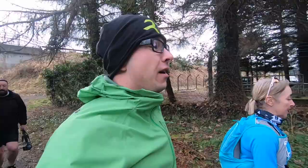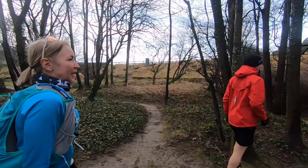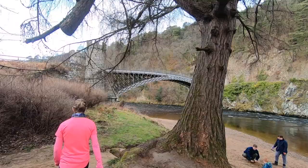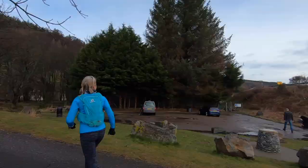Coming down here is probably one of the most photographed bridges in the area, if not the most photographed bridge in the area. One of the most iconic iron bridges in the world. The American Institute of Civil Engineers rate this one with the Golden Gate Bridge. Amazing. So we're very lucky to have it on our doorstep. And here it is. So you get photos this side, or we can go, well, we're heading round anyway, but you can get the other side as well. Heading up onto the bridge.